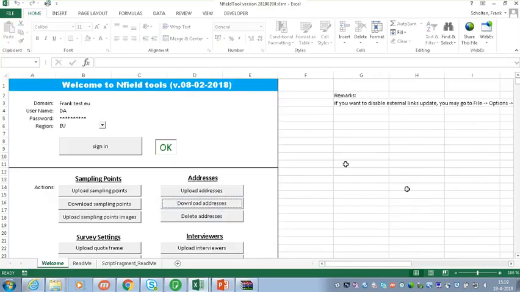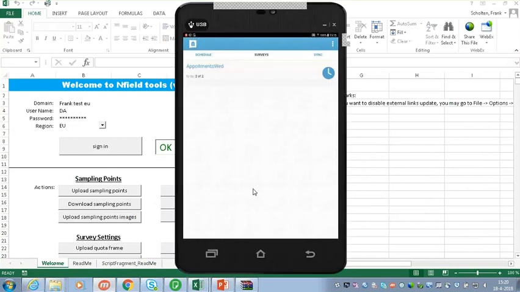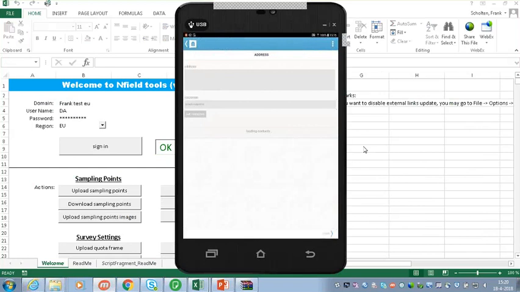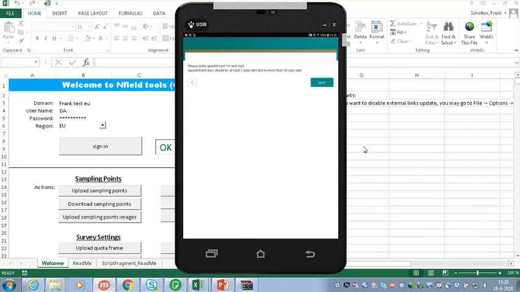So that's the appointment. Let's go back to the client and actually see what it looks like if we resume this interview. So we do appointments, we go to sample, Amsterdam Center, addresses, we see the two appointments, we can recognize them because they have a clock symbol. Let's start the first one. Resume now. It will start at the last page we've seen, which is the page where we said that you should make an interview. So we click next there, and there we are.